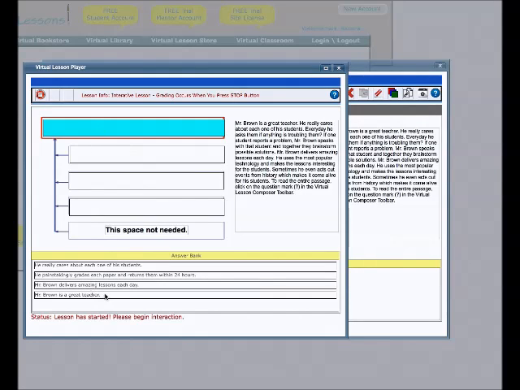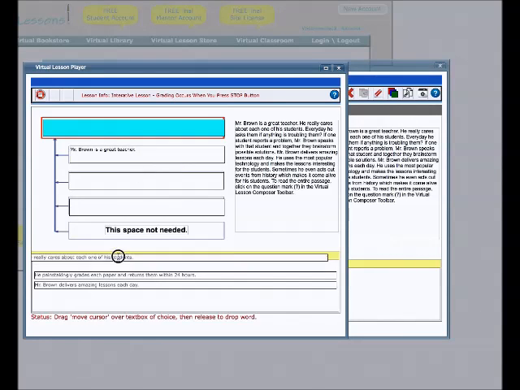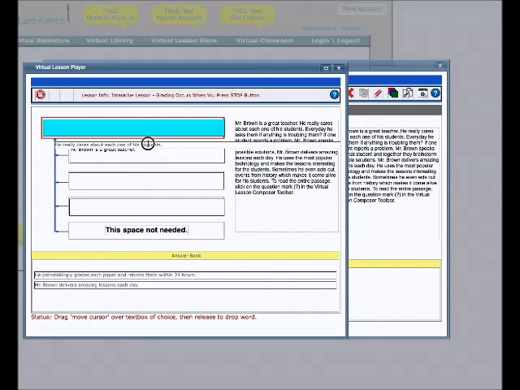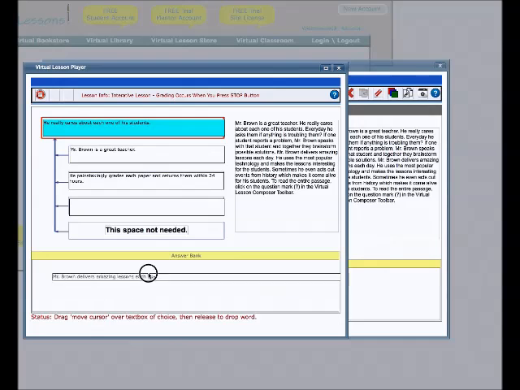And remember we did this on button press for grading method. So I'm going to put Mr. Brown is a great teacher in the wrong place. And the student doesn't know it yet. So he might go, he really cares about his students as the main idea, and then drag the other ones in.